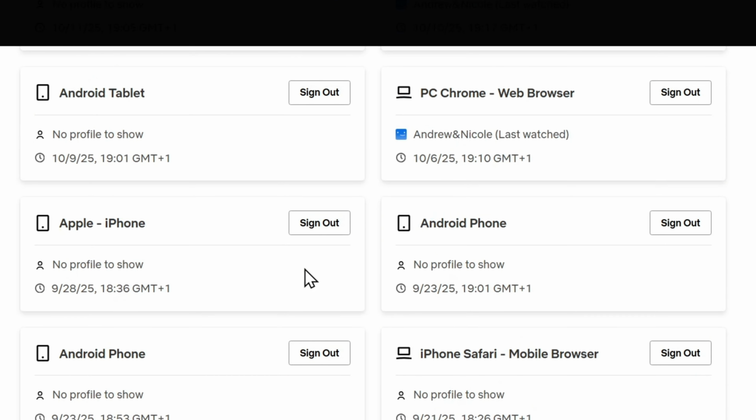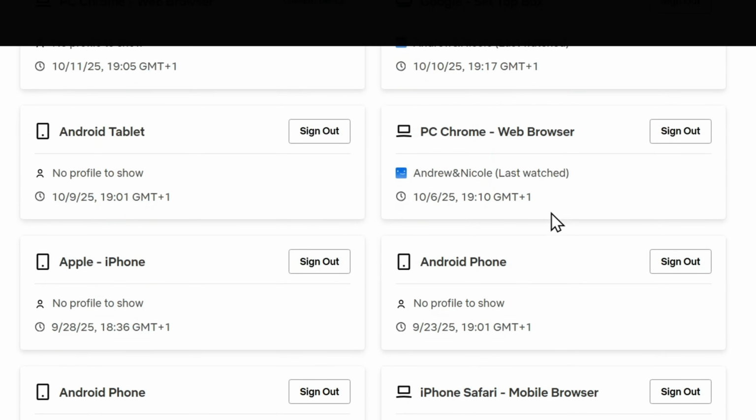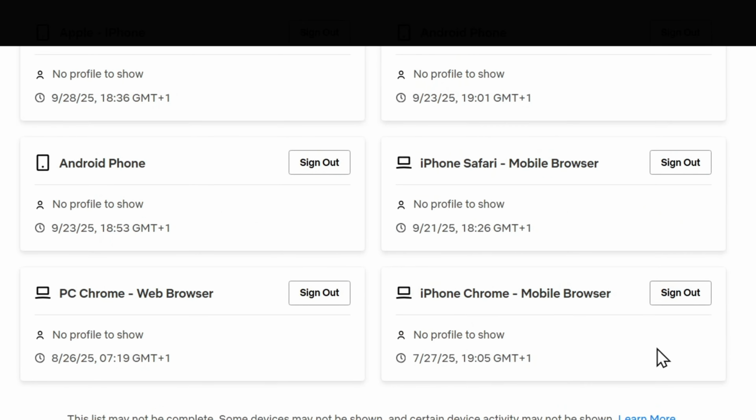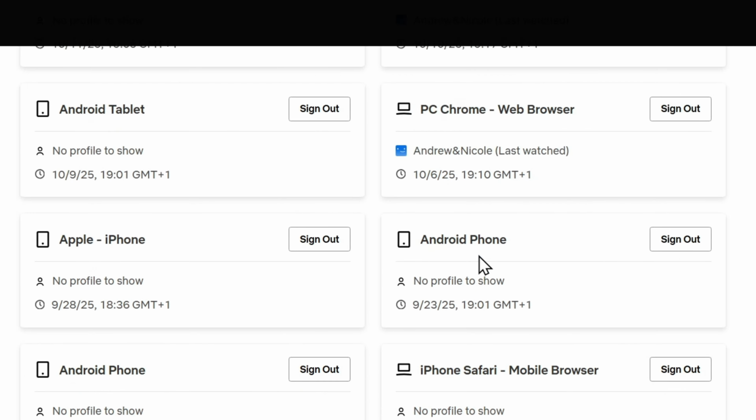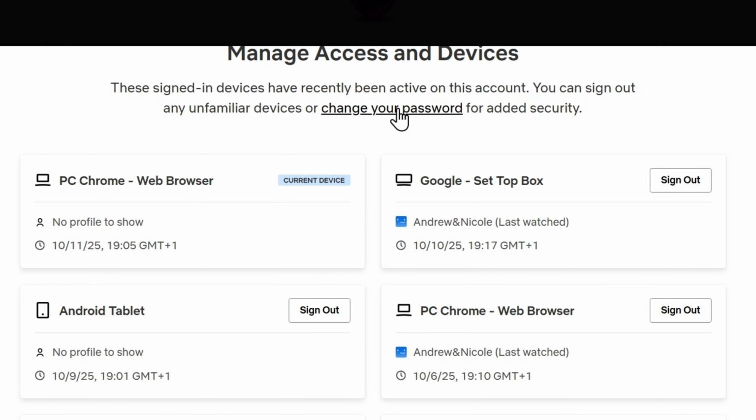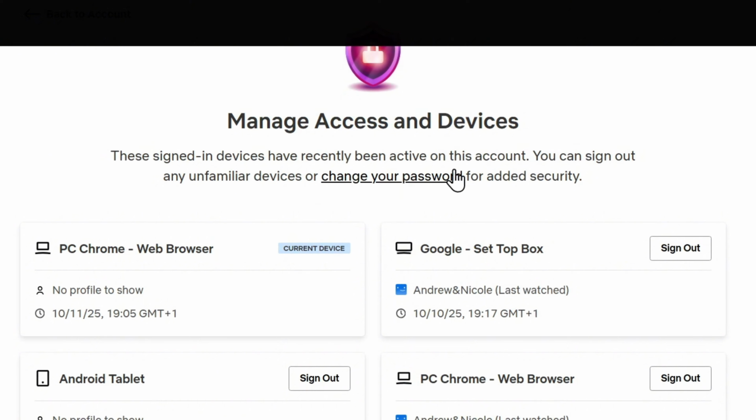You can click on show more to see all the devices. So I recommend that if you see the see more button, click on it, scroll down so that you can see all the devices, and any devices that you don't know, you want to remove them all. I also recommend that if you see this as a common trend, go ahead and change your password to boost up your security. So you can simply change password directly from here.